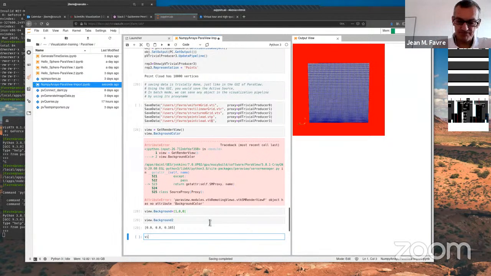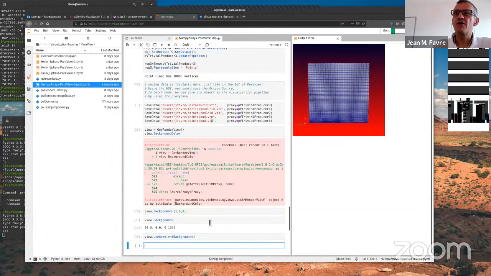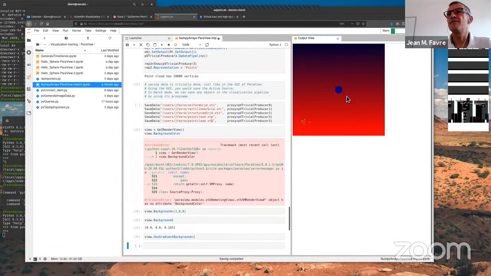And if I set view.UseGradientBackground, which is by default 0, if I set that to 1, it does a gradual interpolation, a linear interpolation from the first color to the second color. So this is another way to do backgrounds here. As you can tell, I have now graded shades from red to this second color.